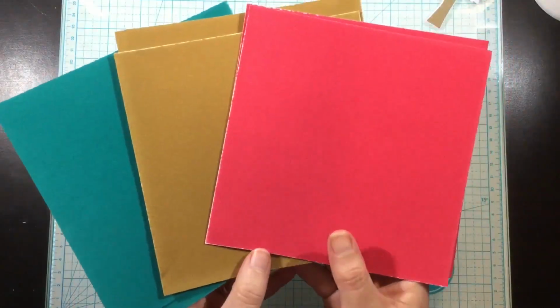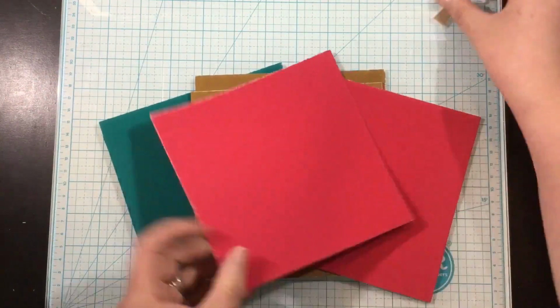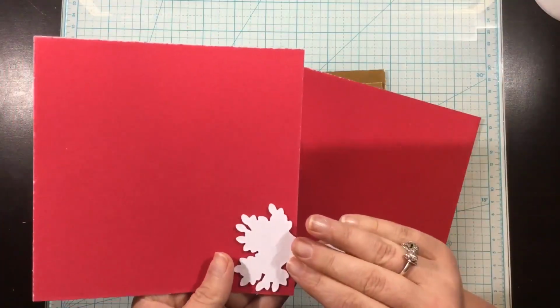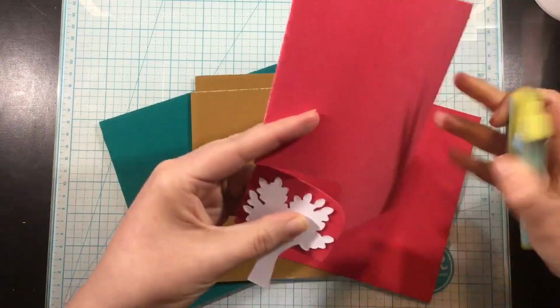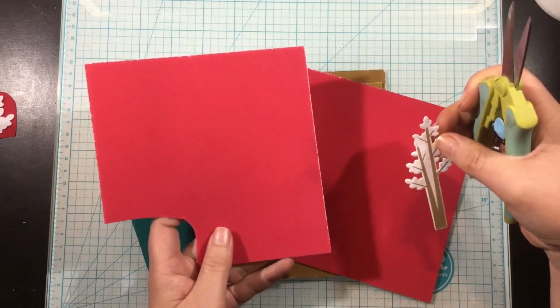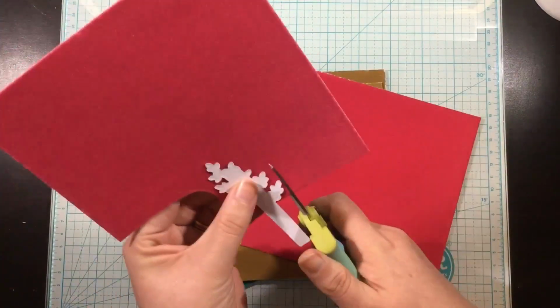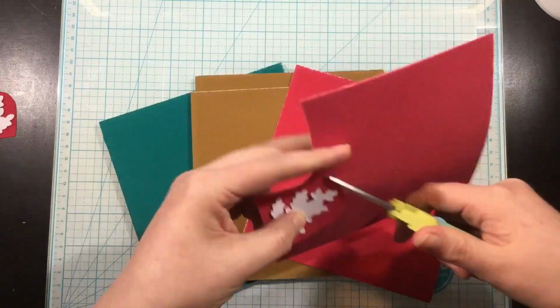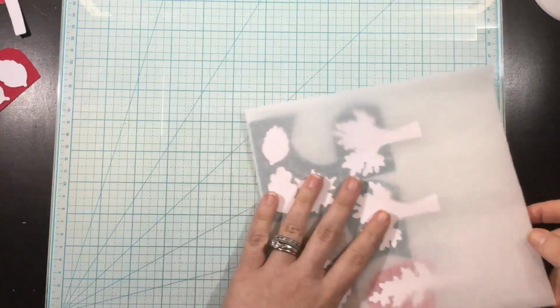So here are the 3 colors of the new Deco Foil flock that I'm going to be using: the Teal Waters, Tuscan Gold, and Ruby Red. And ever since I first started playing around with the flock transfer sheets, I have been wanting a brown. I don't know why, but I am really drawn to browns and other neutrals. So I was so excited to see this Tuscan Gold color because it's that perfect, like a dark mustardy brown. So cool.